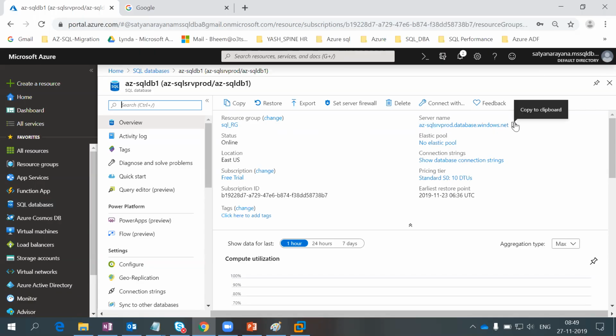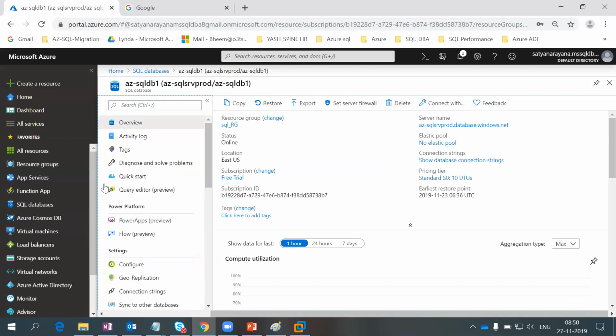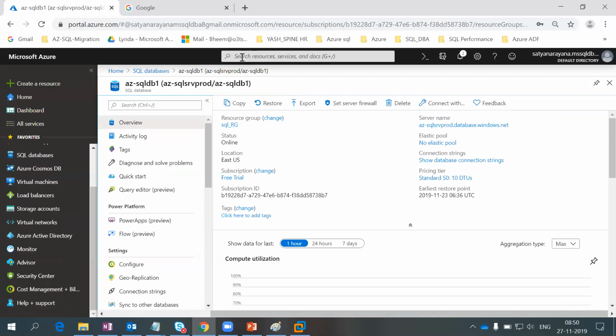So though it is in PaaS, actually what we are going to do, we did a copy, we did a restore. These things we performed in the last classes. Okay, and you can even fetch by using the backups itself. So if you go and click the servers, okay, SQL servers, let me show you SQL servers.